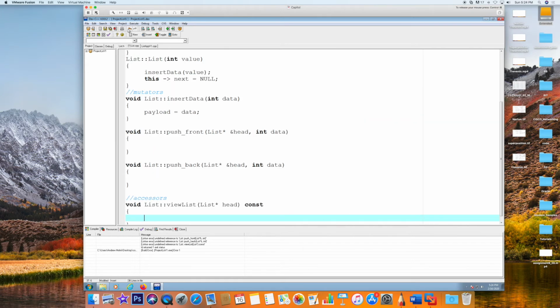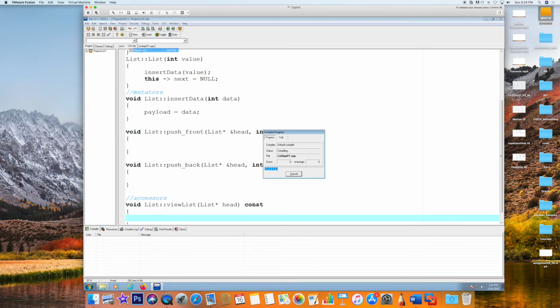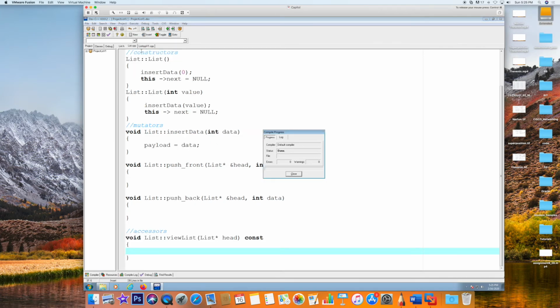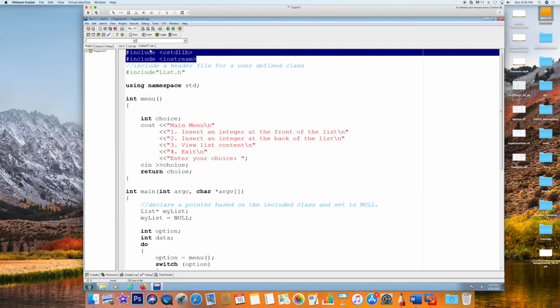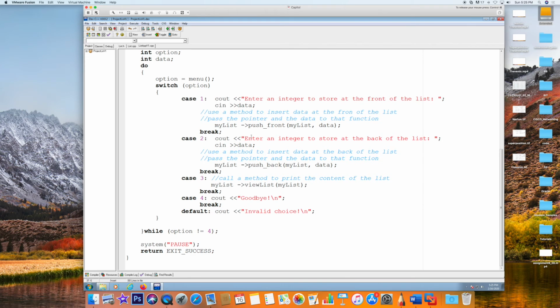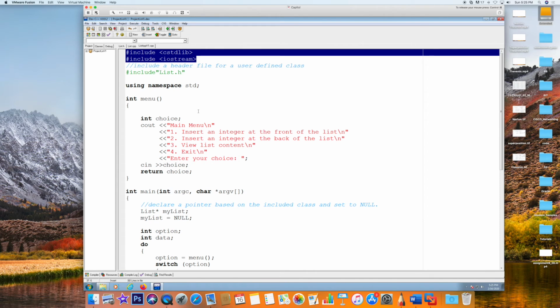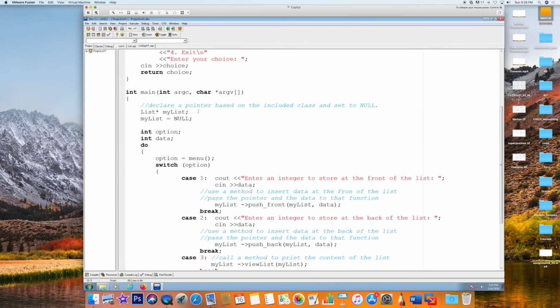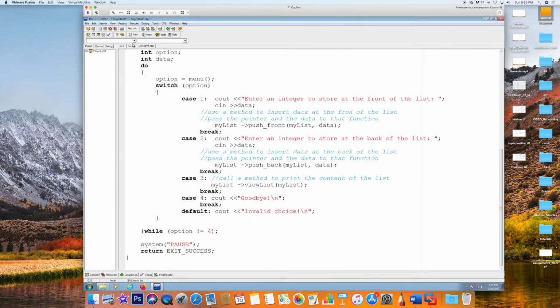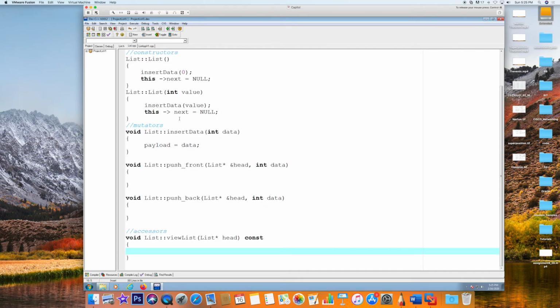Okay. All right. So now is a good idea to go ahead and rebuild all. Good. No news is good news. So we're doing really well here. Okay. So on the application side, believe it or not, we're done. It's done. So now it's just a matter of making sure that the work is done right here. This application is a testing program that allows us to verify and design these push front and push back in ViewList and how they work.